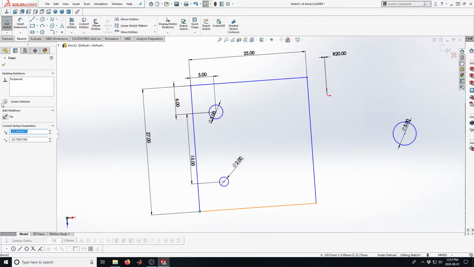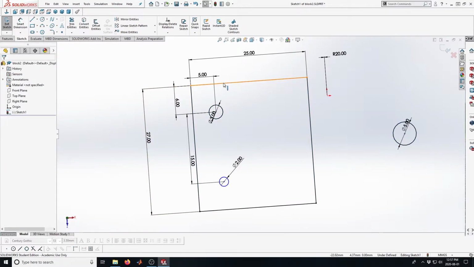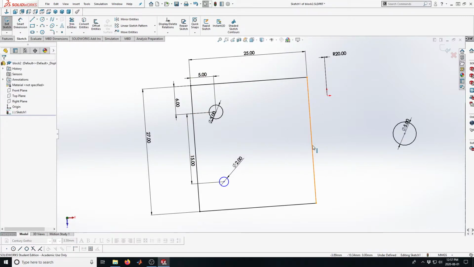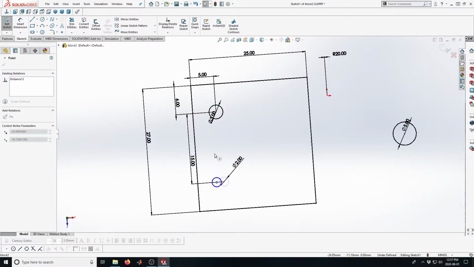And you'll see that under the relations, I'm going to fix just that point. If I do that now, all of these other parts are now fully defined. Except, of course, for this one, because it genuinely is flexible.